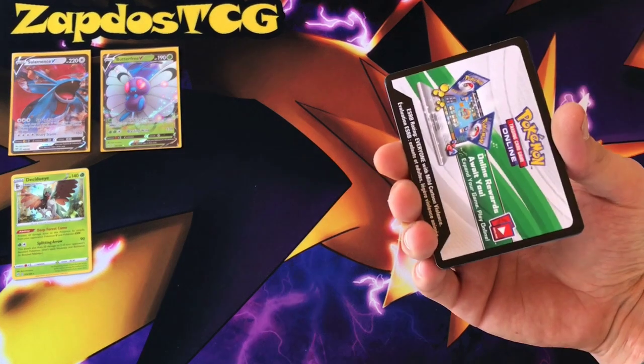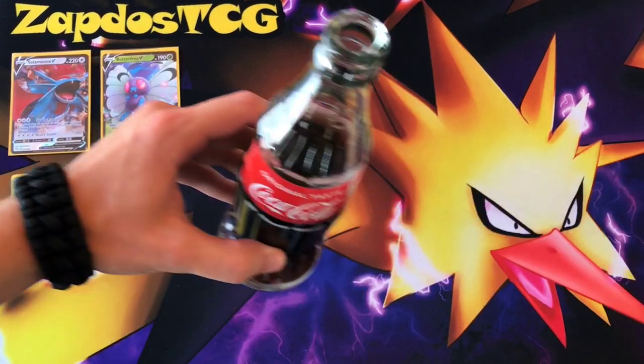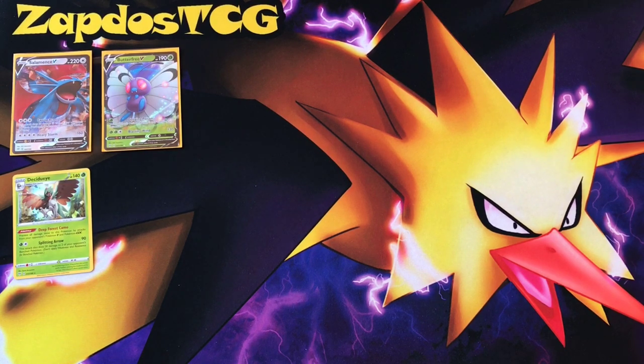Those are great. Another white card. Really? That's three back to back. The RNG is getting legit. And now, because we're doing this in one take, let's get some cola.